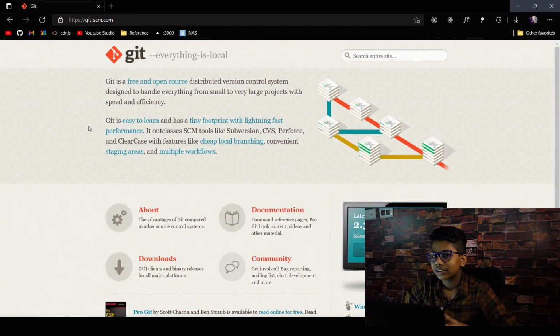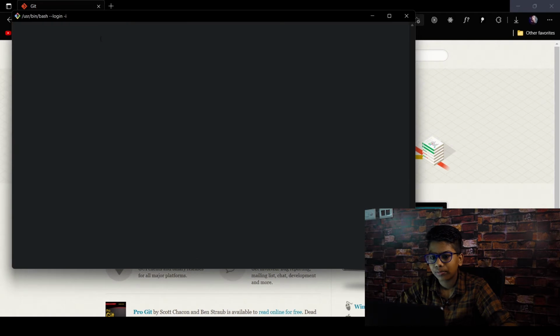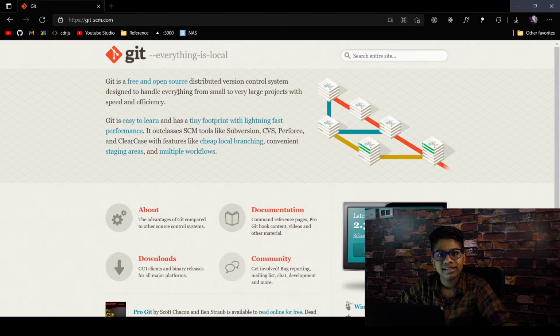Before we start learning the commands, one thing that I wanted to tell you, if you're using Windows, is that a lot of commands will be different. So in order to make it the same, I recommend downloading Git from git-scm.com, and when you install Git, you'll get a tool called Git Bash. If you search for Bash and open it up, it's just a normal shell like any other, and you can execute commands in there. So I recommend using Git Bash for this tutorial if you are running Windows. Otherwise, it's okay if you're on Linux or some Unix based system. You can just use your default shell, which can be Bash, ZSH, anything.